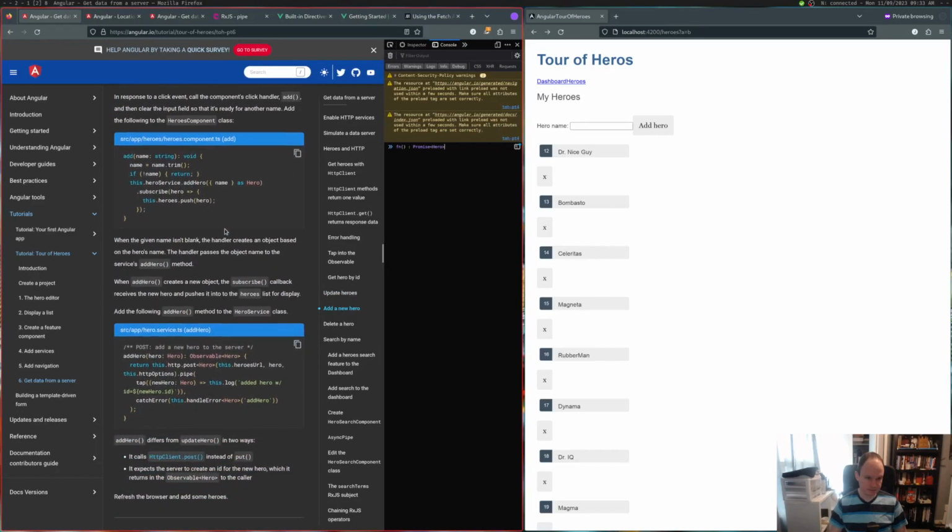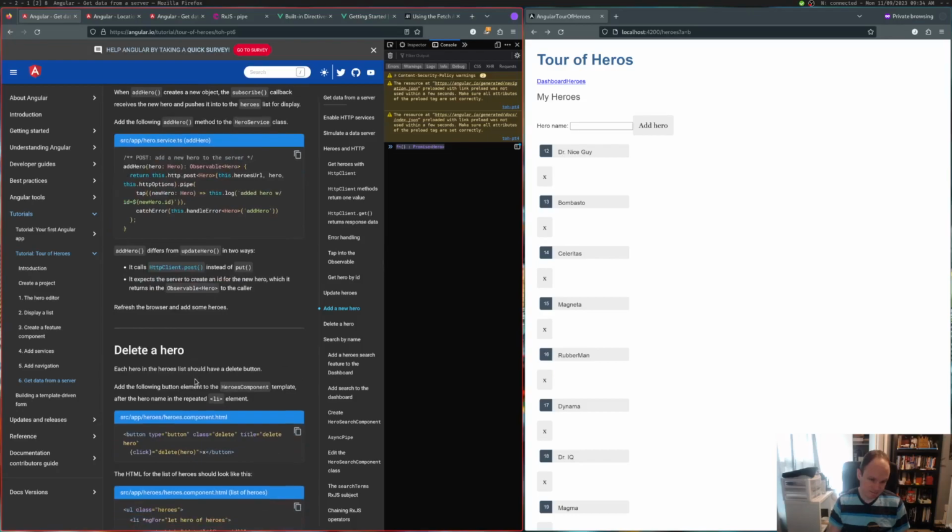So that's the native, quote unquote, native way to do it in TypeScript. This is the syntactic sugar Angular way to do it. So it seems like a matter of preference or convention.